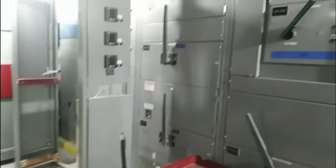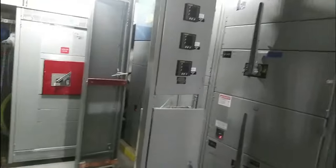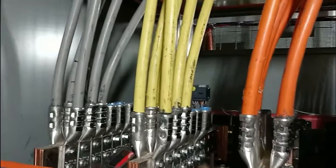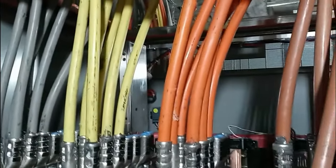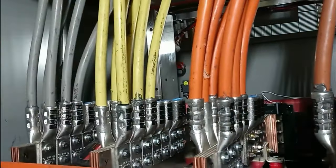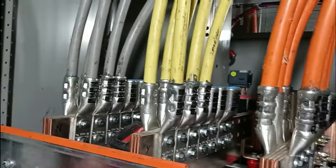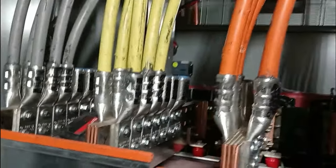When you're dealing with this switch gear, it's basically the same once you do it once. This is the load side of the disconnect, sending power up to the new location. We've crimped some of them already, still have more to go. It can get a little messy — you have that no-lox stuff in the crimps, so I like to get a rag and wipe that, but not everybody does that.